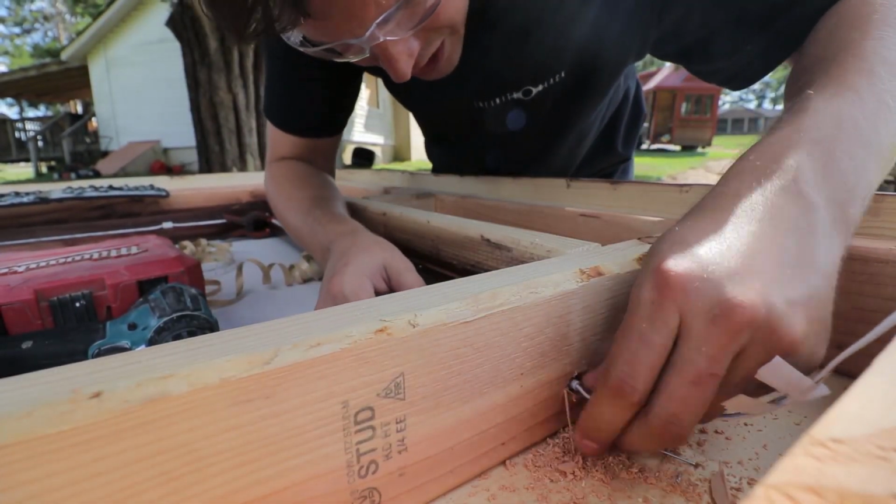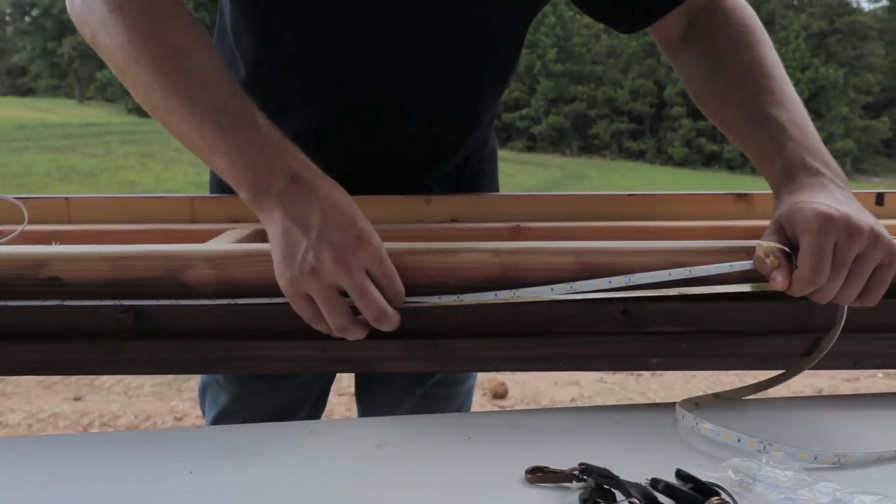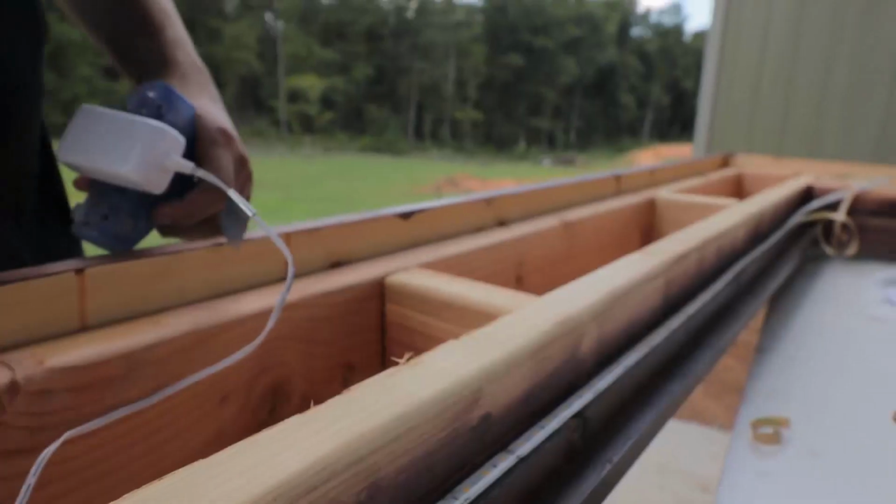The final step was to install the lighting. These are just the LED light strips that you can get at the hardware store to go under kitchen cabinets. They go together easily and are very simple to put together.